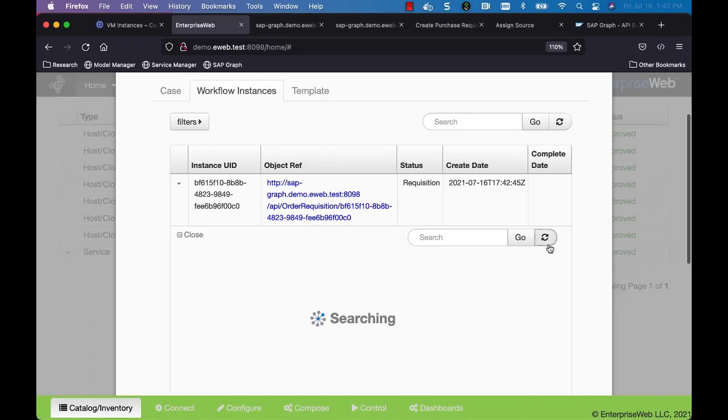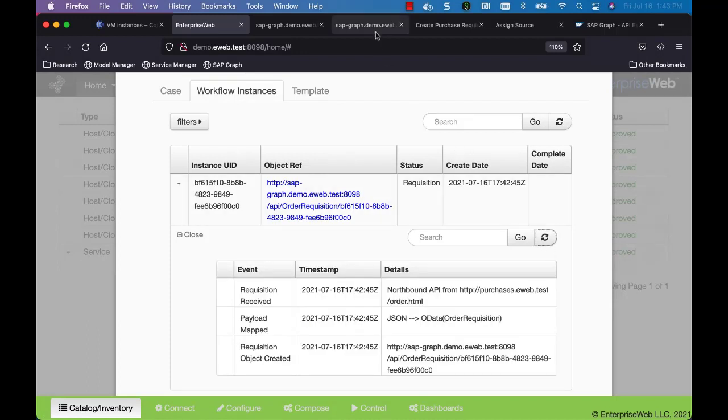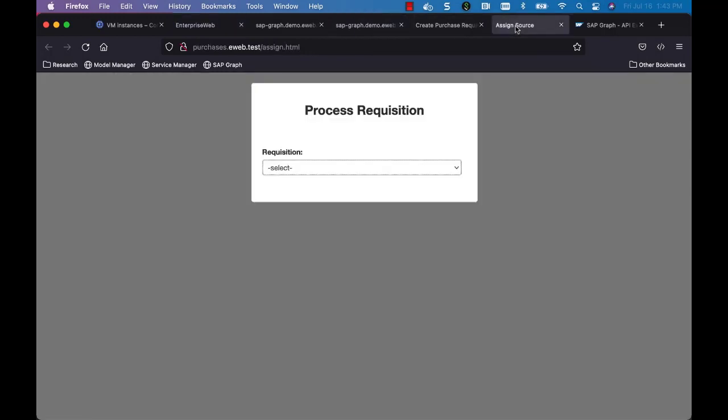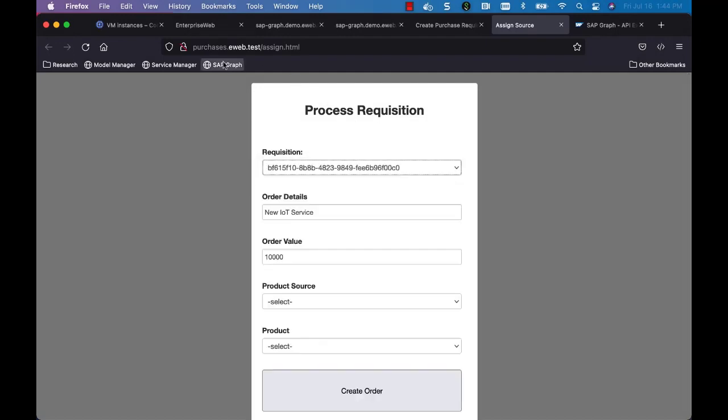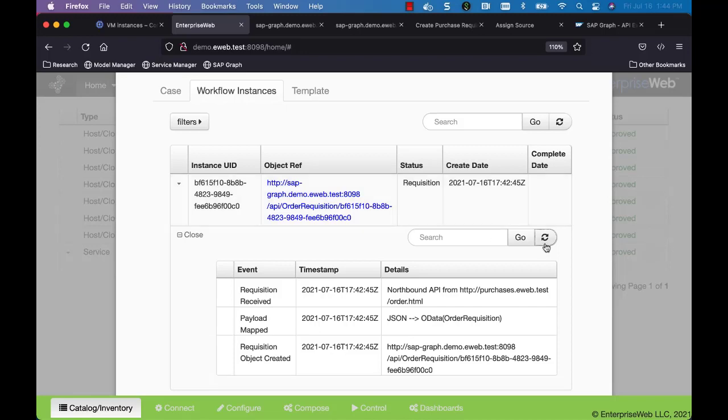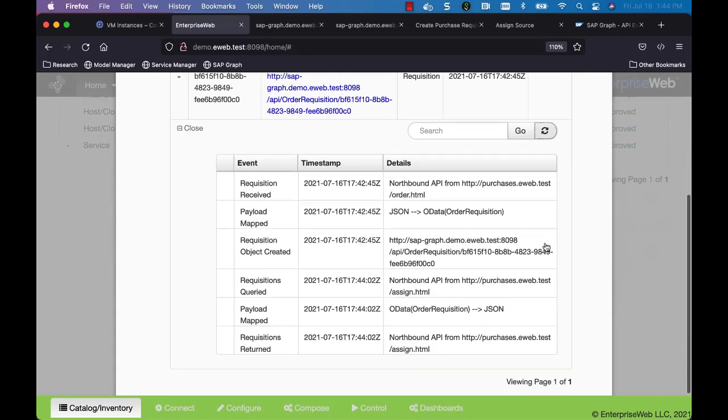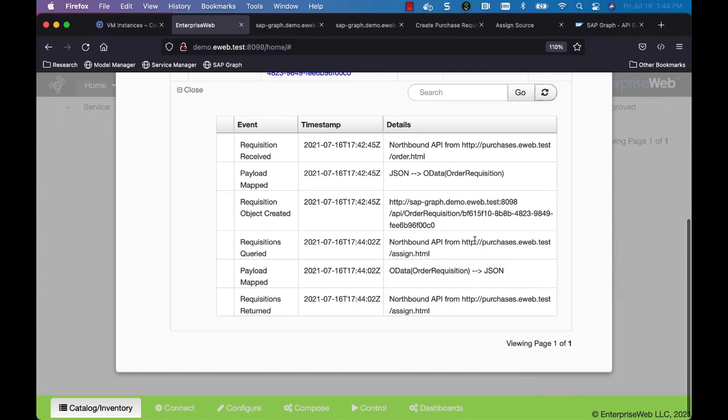And when I say this is evented, we mean literally to the point of if we're using, say, a second user interface, in this case, this process requisition form. As soon as that user interface is accessed, you can see it's pulled the requisition for me. I can already start to work with it inside the UI. But even before I've done anything, if I've touched that resource, you can see there's a full trace here, right? That northbound API was executed and needed to know which requisitions could possibly be filled, etc. So this is all unfolding in real time as this thing runs, again with compensations and so on.